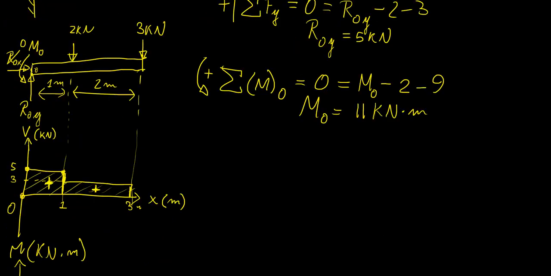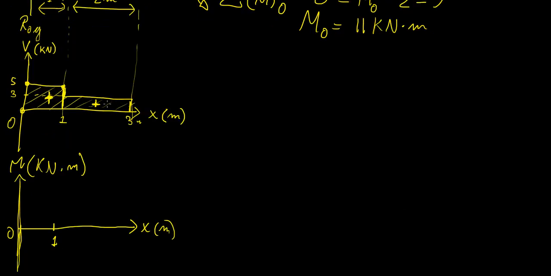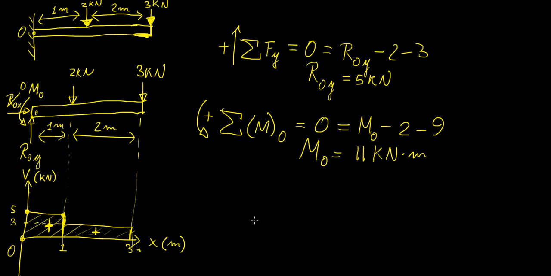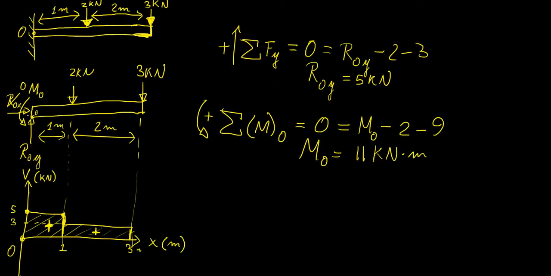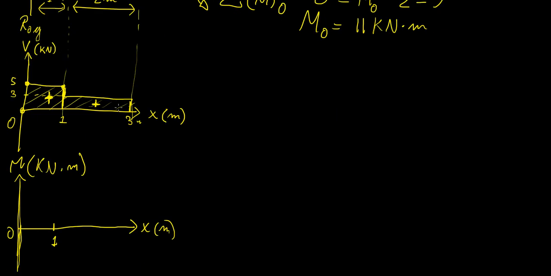There's a bending moment reaction right at the point here, which is the support. Shouldn't we take that into account? Well, indeed, yes, we need to take that into account. So we actually need to place this into the equation. Now, normally, with the bending moment, it is a little bit tricky. And in this case, we can assume that the bending moment is going to be negative. So basically, if it is going anti-clockwise, we usually assume that to be negative.